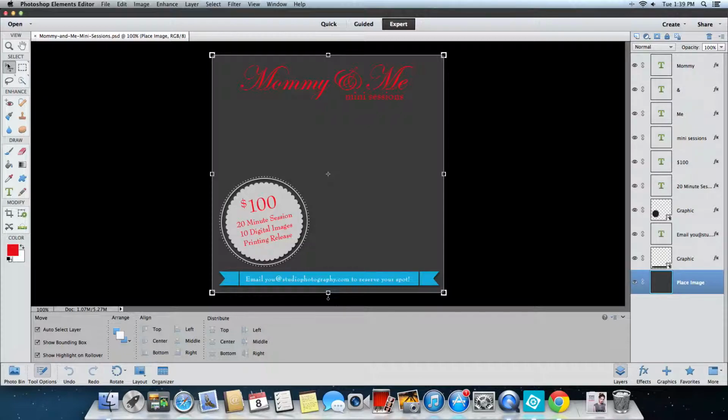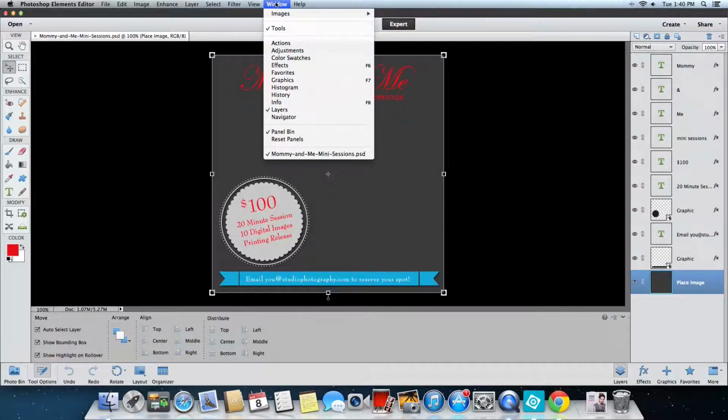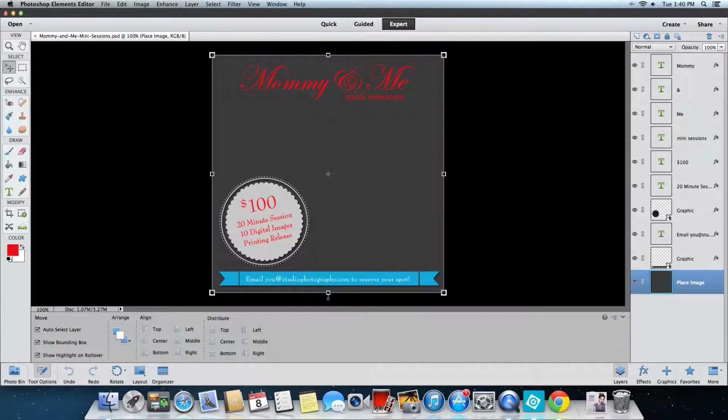Now the first thing you want to do is select my Move tool over here and click on this gray Place Image box if it's not already selected. This is my Layers panel over here, and if yours is not open, you can go up to Window and go down to Layers and click on the word Layers to make this check mark appear. If your check mark is already there, then you already have your Layers panel open somewhere. It may be somewhere else on your screen if you have your Photoshop set up different, but mine is on the side here, and I think that's where they usually pop up.